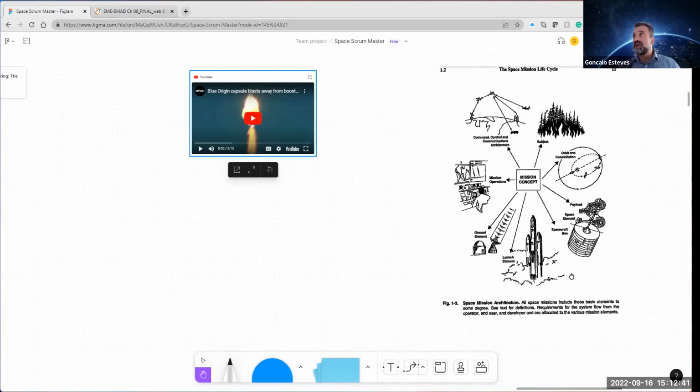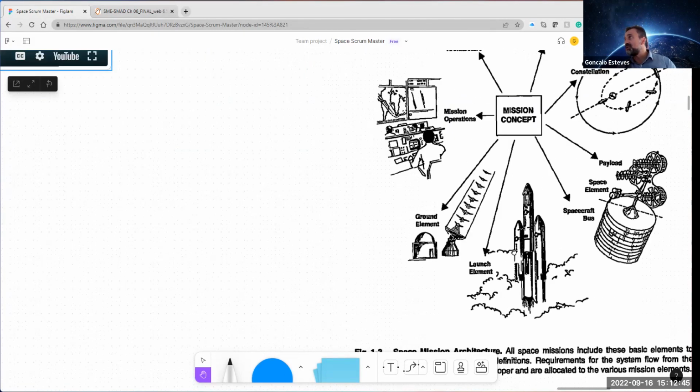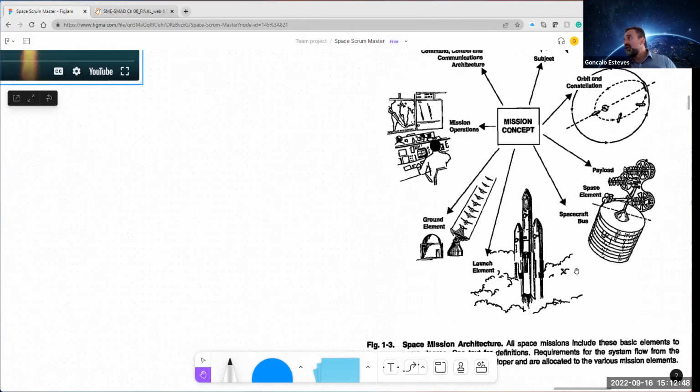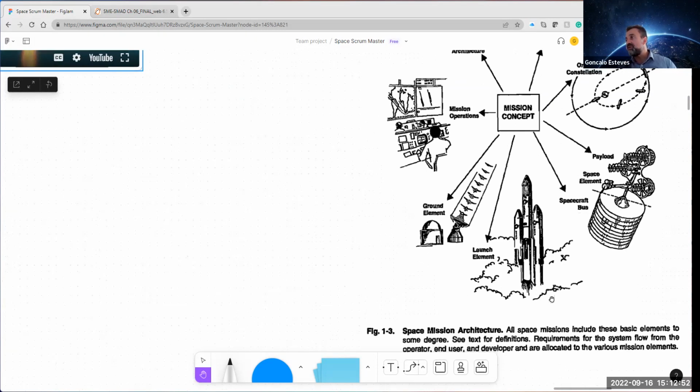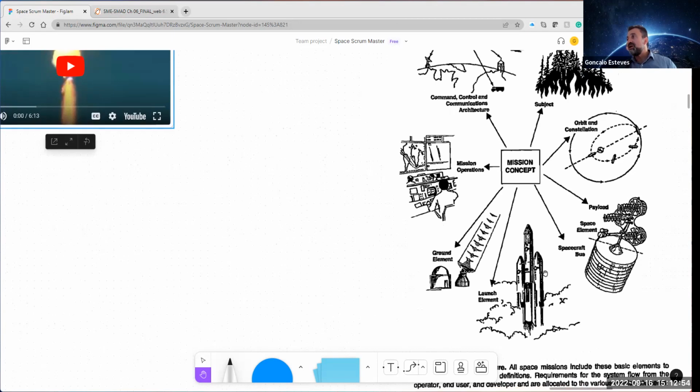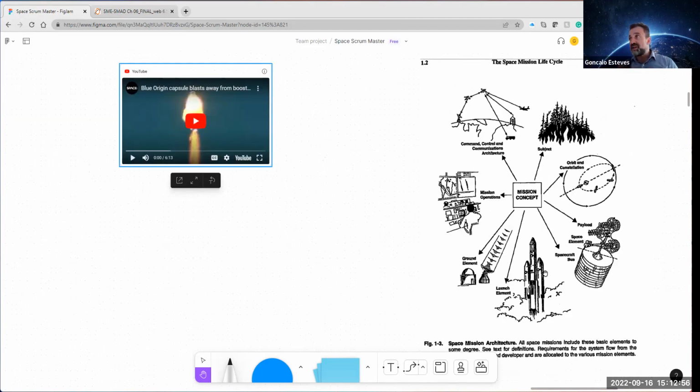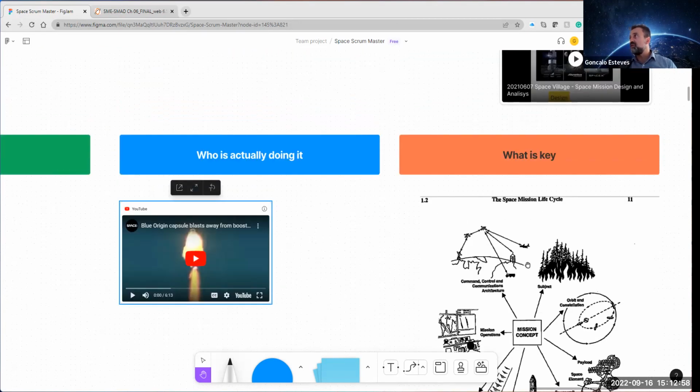You'll see them called FMA, but something went wrong around here. Something went wrong in the launch element, not in the payload. Something went wrong apparently in here. It could have been derived from many other things, but something went wrong in there. So whenever you build the architecture, it's important to also ask, what if it goes wrong?